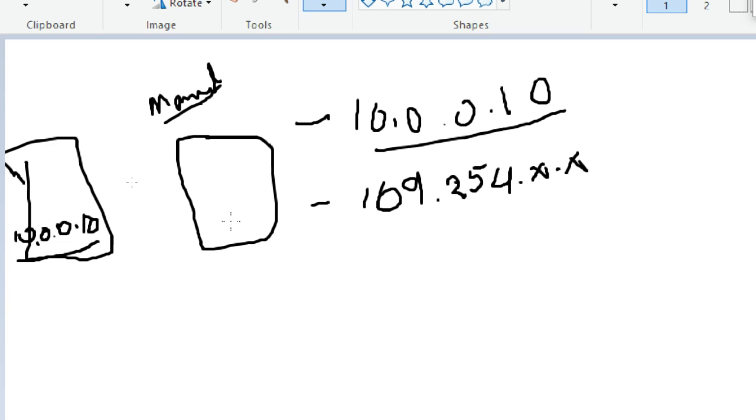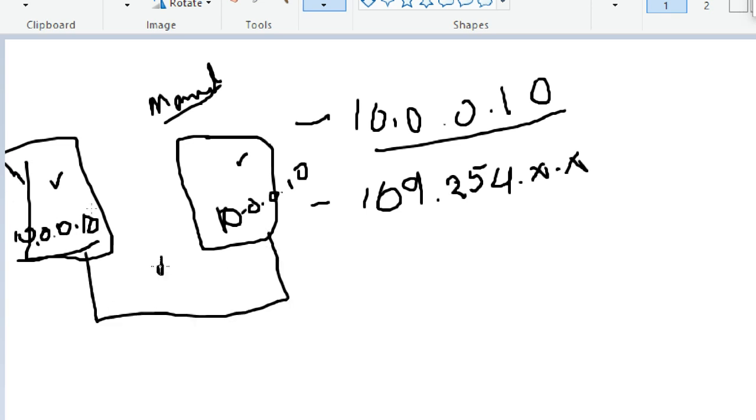And here also you assigned 10.0.0.10. So what happened? Both have the same IP address. What will happen? A conflict will occur between these two PCs.